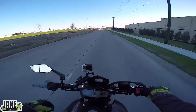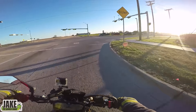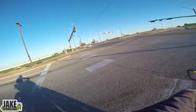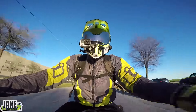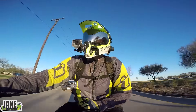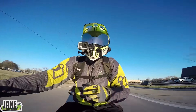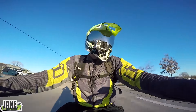I do think the tune on this is a bit on the rich side. They didn't actually have an exact map for the setup I have, so I'm using one for an Akrapovic — people give me a hard time when I say it wrong — with a Stage 2 DNA intake. Should be pretty close since they're both high open systems and both have a crossover. It feels pretty good riding around, but I've got something we're going to be messing with in a future video to get the tuning a little more precise.